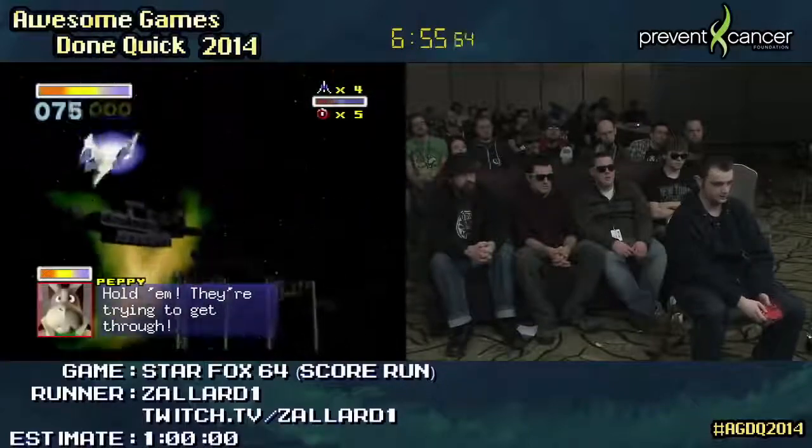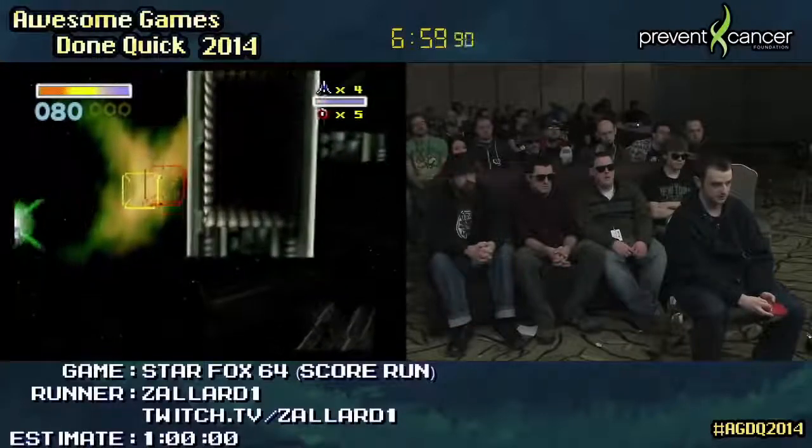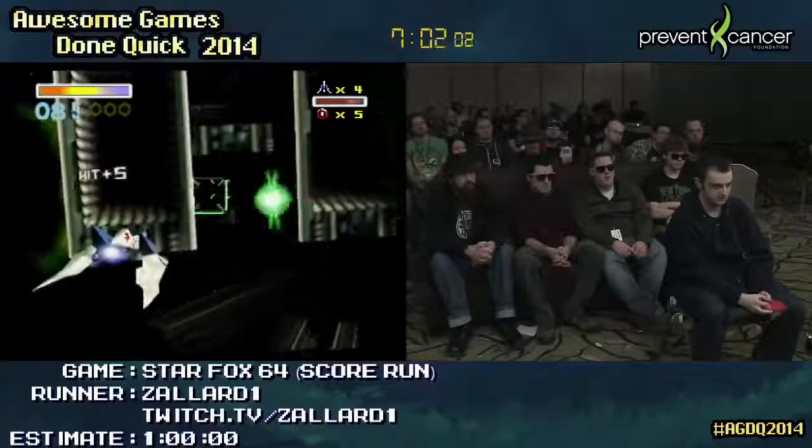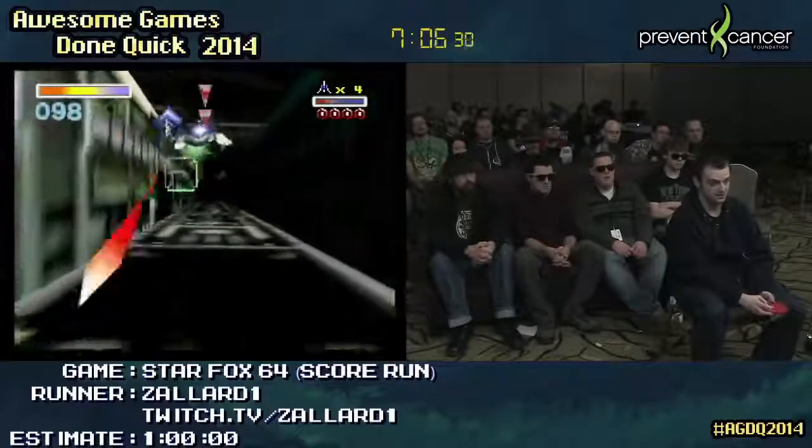So I'm going to do a somersault here because there are actually a bunch of missiles on the left and right of this ship. So I want to get them with charges. Let's see. I got that one. That one's really hard to get because you can't see anything over there.